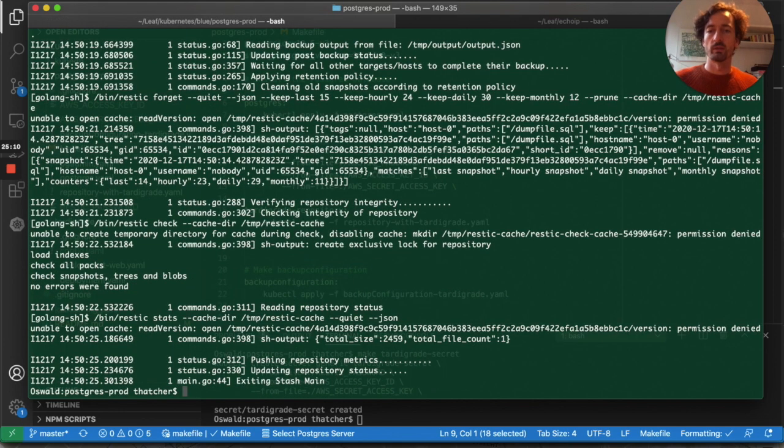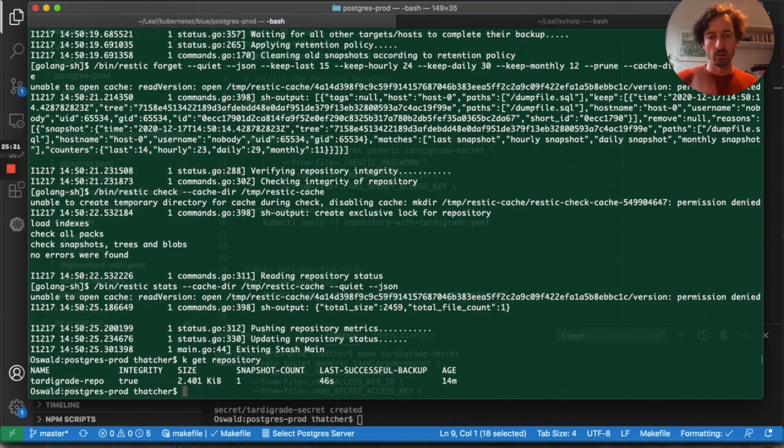So this is the pod that is responsible for actually starting, connecting to a database, dumping the files, like a pg_dump most likely, and then uploading it to the storage. So let's see. Okay, gets repository. Okay, look, there's been one snapshot. It was done last successfully 46 seconds ago.